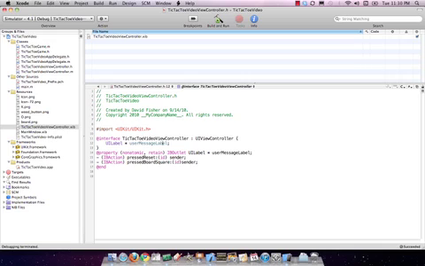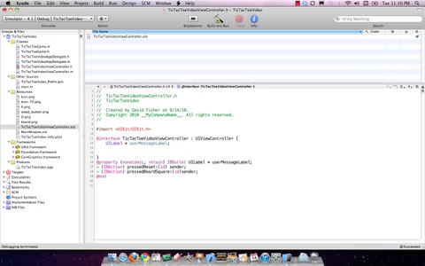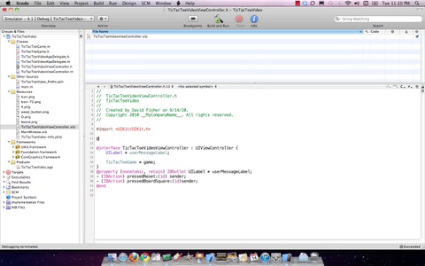Since I'm probably going to need it in multiple places, it probably makes sense to go ahead and make an iVar out of it. So I'm going to make a tic-tac-toe game, which I'll just call game. Since I'm going to make something of this class, I need to tell the compiler, hey, this class exists, don't throw any warnings. And then next I can choose to make a property for it or not. To be honest, this one I could probably survive without a property, but I'm going to go ahead and make it.